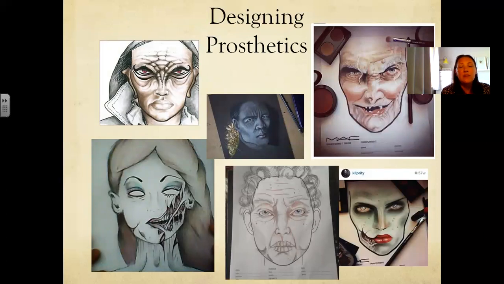And then come down to design prosthetics. Okay, so you can use normal face plans and you can go from there, or you can have a go at doing your own. One thing I use in my tutorial that I show you, I actually take a photo of myself, or the performer who I was working on, and how I'm going to change them into character. And then I work over the top of that. I print it off in black and white and I use that as my face plan.